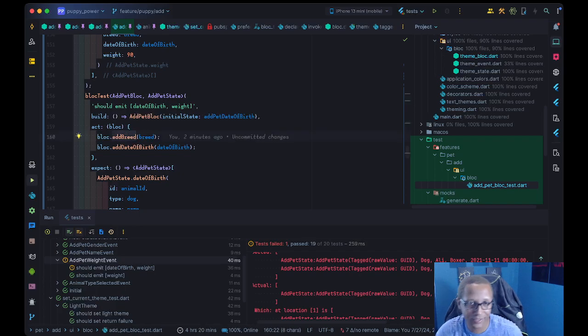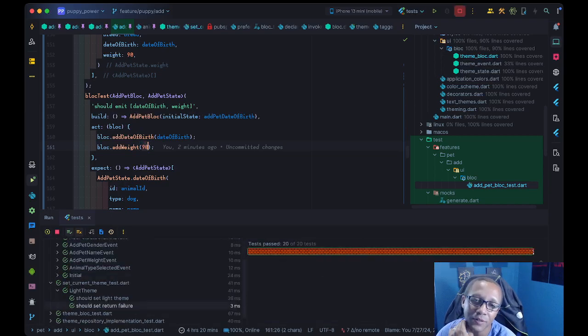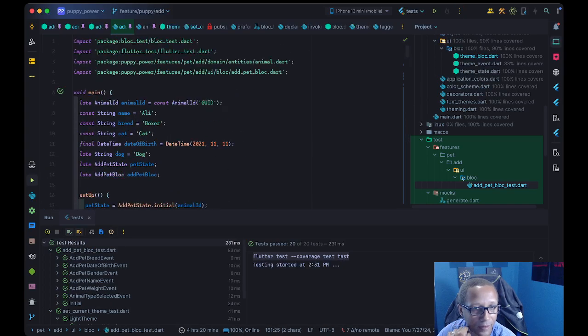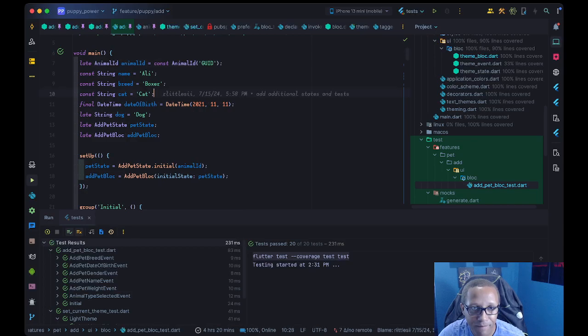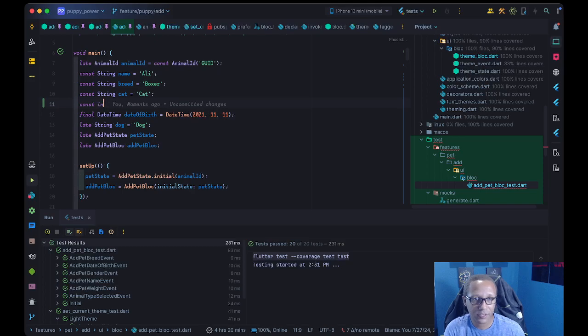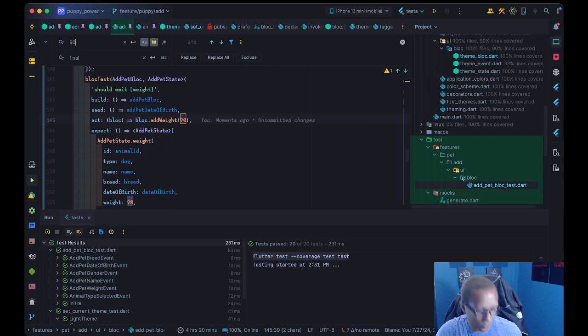All right. We want to take this off here, and we want to call add weight, and we want to give it a weight of 90, and then we're going to rerun this, and then we're going to go take this, and we're going to say const int. Oh wait, no, it's gonna be a double, doesn't it? Double weight equals 90. So let's do a search for 90.